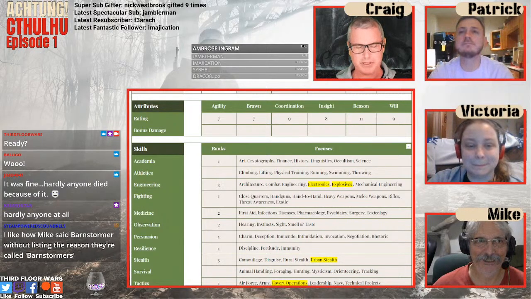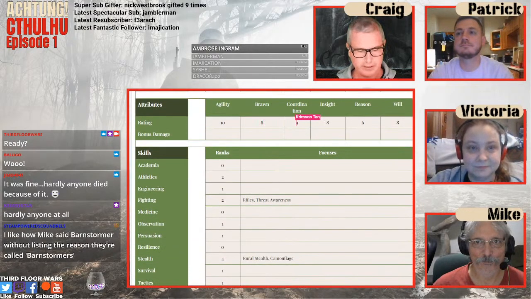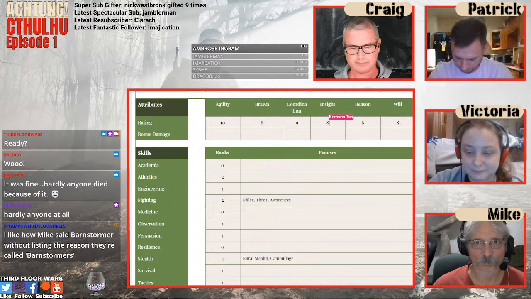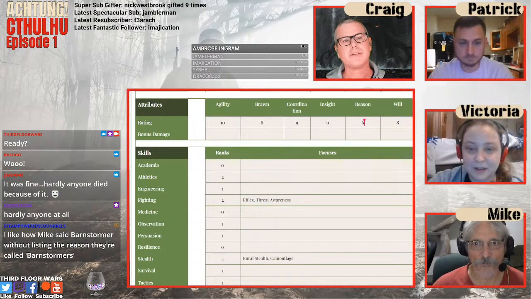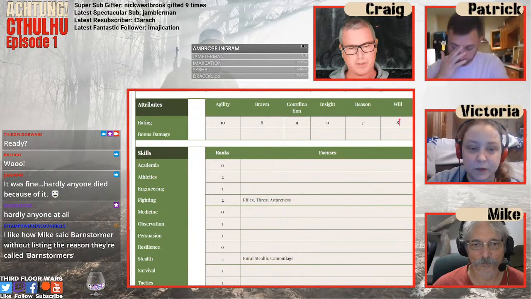Yes. You're going to add +1 to your brawn, +1 to your insight, and +1 to any other attribute. What are you going to choose? I think I'm going to add to reason, as that's the only one that hasn't been upped at this point. Excellent. All right.